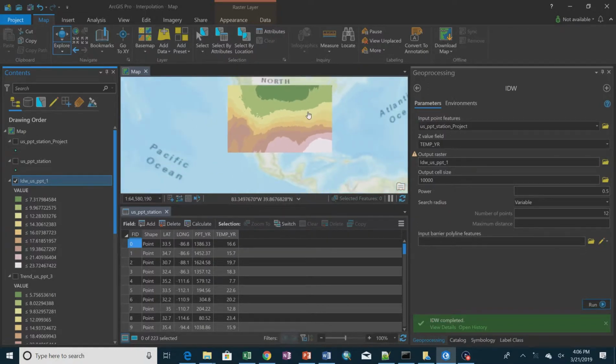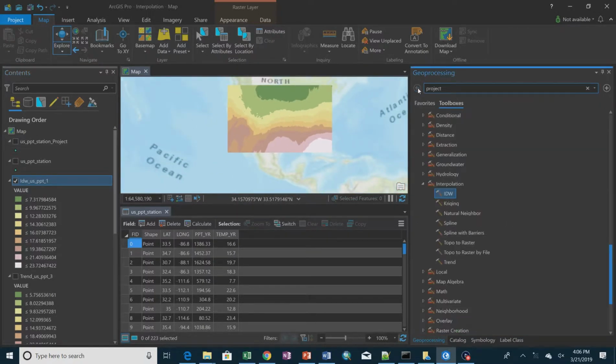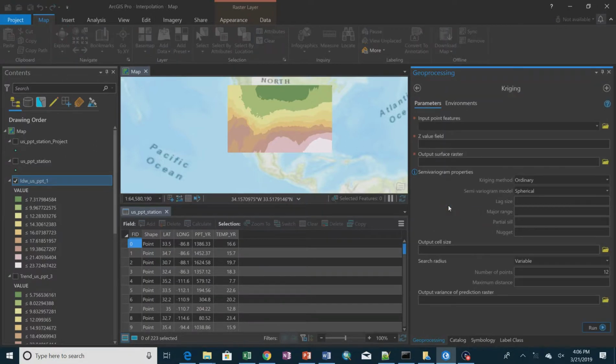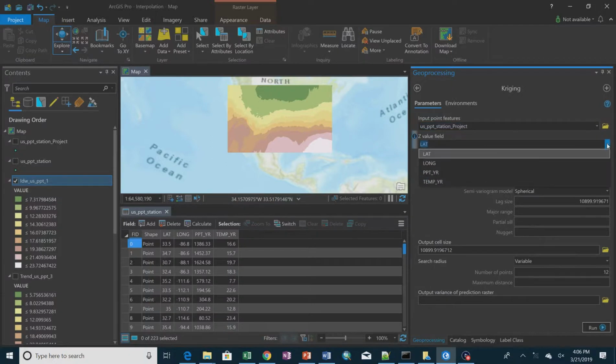All right, so those are all the deterministic methods. In other words, they produce the same thing every time you run them, and there's no prediction as to how accurate it is. I didn't do all of them, but I did IDW, trend, and natural neighbor, which we went over sufficiently. Spline you can run on your own, but we've got Kriging here. Kriging has a lot more options to select. If we choose the same data set and do the temperature again, okay.